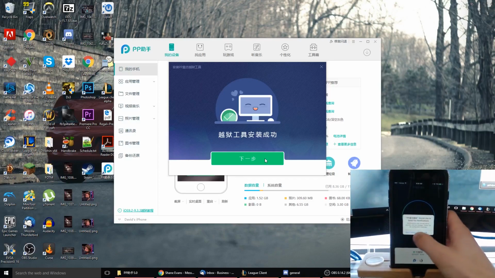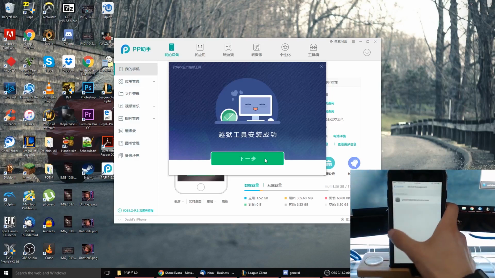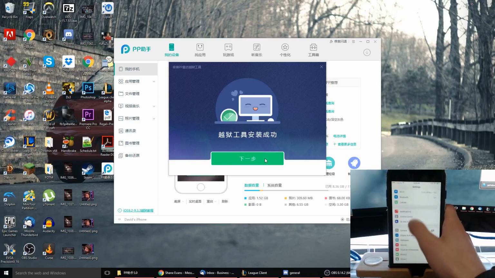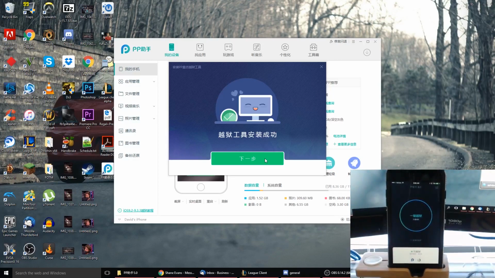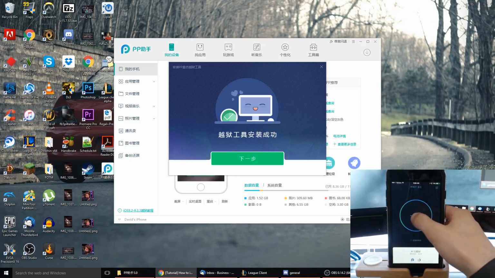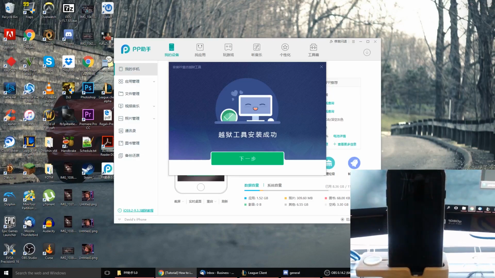Oh, actually, before you do that, you want to make sure that notifications are enabled. So let's go up to notifications. Scroll down to this one. Make sure everything's on. And now launch the app. So then you get to here. So once you get to this screen, you want to then click the circle and then lock your home screen. So you click this, it's going to start going, and then lock your home screen, and then just let it sit. This should now install the rest of the jailbreak for you.